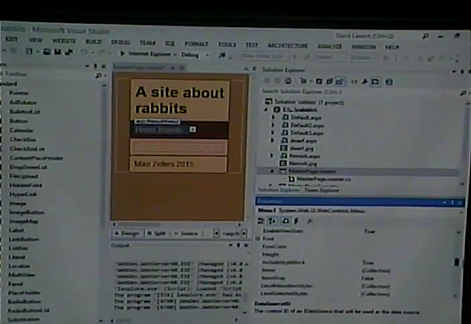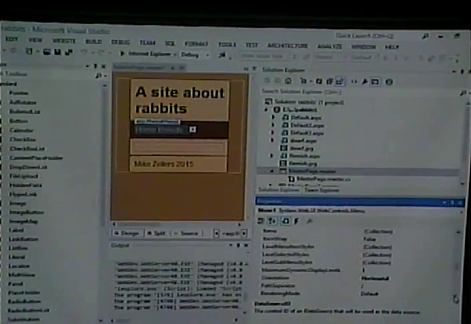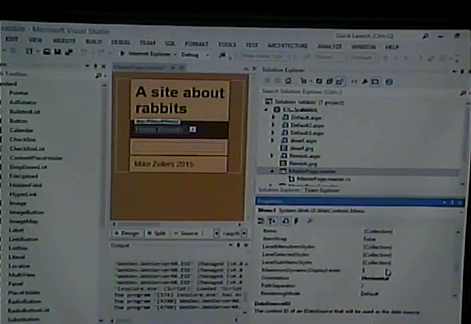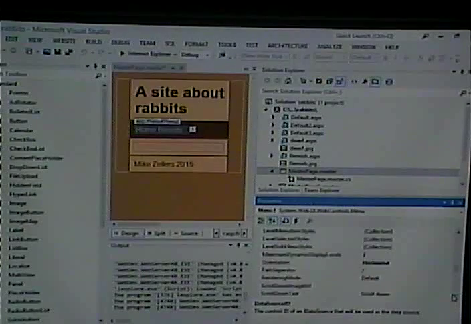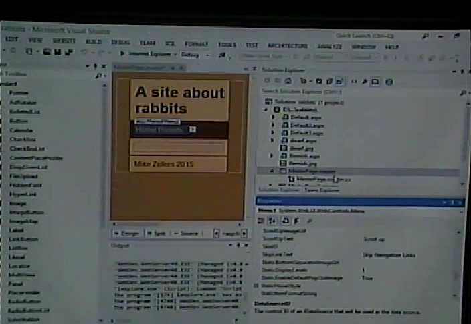What other relevant ones do we have? The orientation. The separation character. How many levels to display initially? Or the maximum, or never mind. No, that's not that. Forget what I said. Static levels, that's what I meant to say. That's how many levels. So it will go down to level one. So you have all these parameters that you can control.